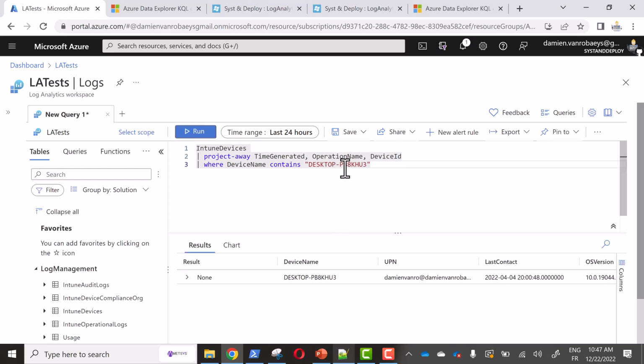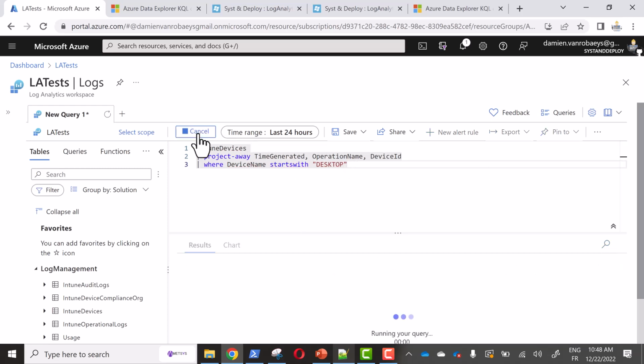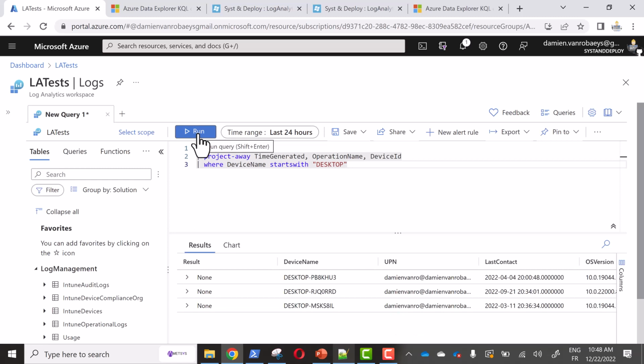Okay, now I want to show results for devices that start with the name desktop. I will use device name starts with desktop. Click on run, and now I have all results where device name starts with the word desktop.